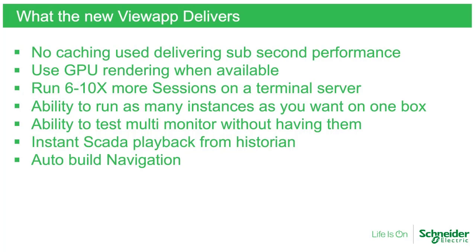Instant SCADA playback from the historian. So at any given time, any graphic can be disconnected and you turn on historical playback. And at that point, you can play back your history from your historian. There is no scripting required, and no special things required. All you have to do is turn that switch on, choose the time frame you want, and choose a playback speed, and it plays. And then it also auto-builds your navigation.